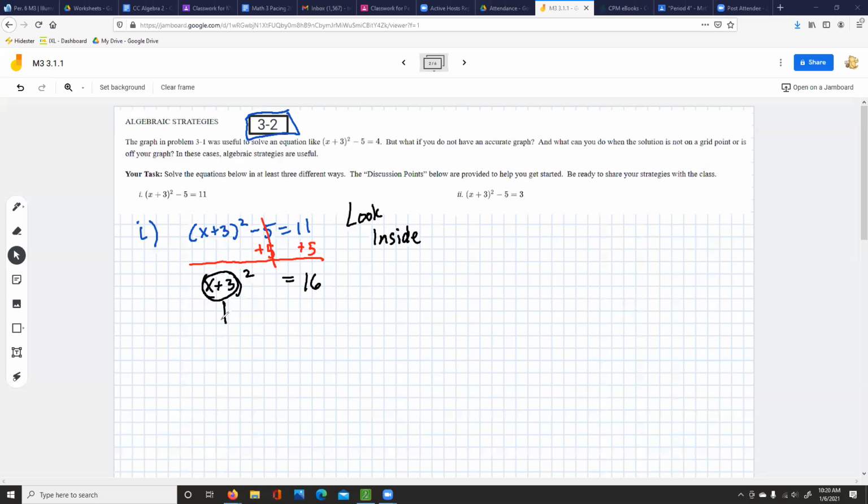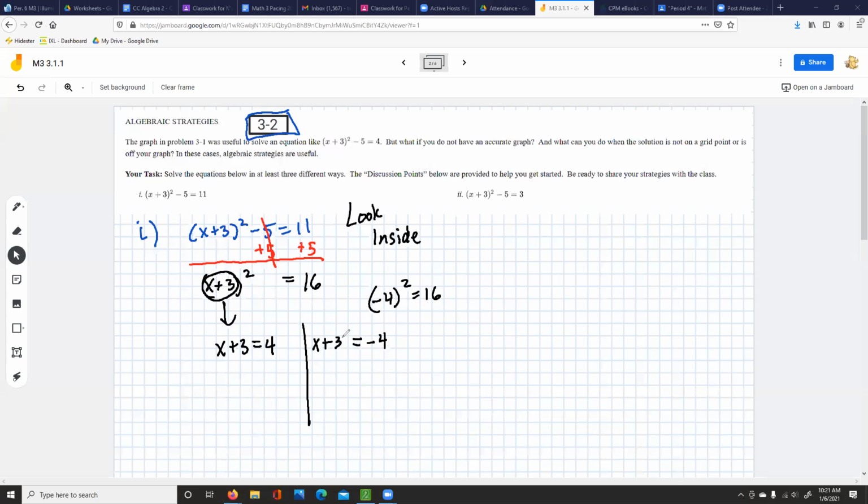So that tells me, when I look inside, I can say the number inside needs to equal 4. So I can skip the squaring part and I could just say, hey, x plus 3 needs to equal 4. But actually there's another number that I could square to get 16 besides just 4. Who knows what that number is? The other number I could square is -4. Isn't -4 squared also 16? Right? So this number inside could be +4, or x plus 3 could be -4. So we have two solutions, right?